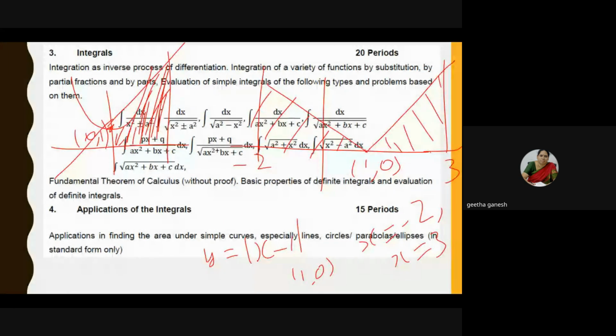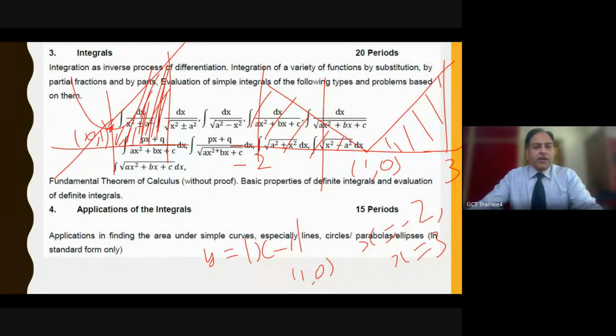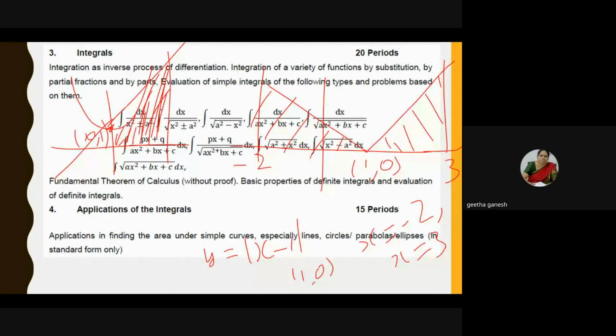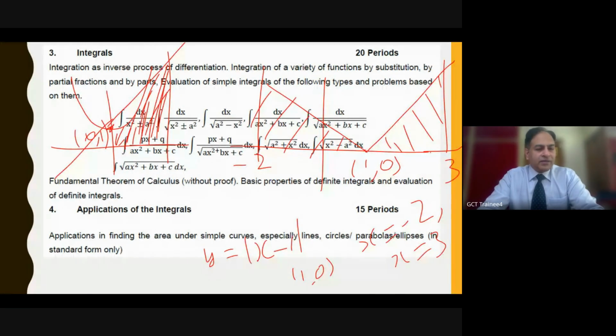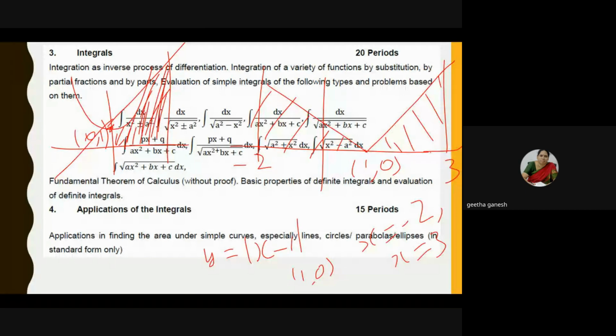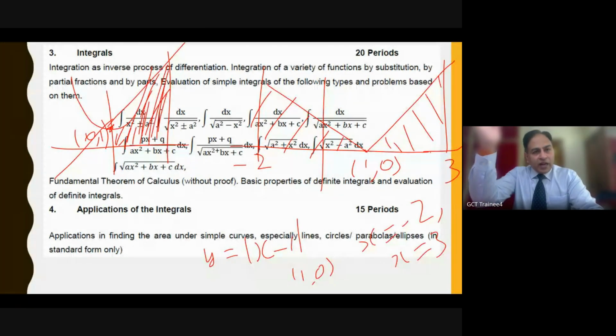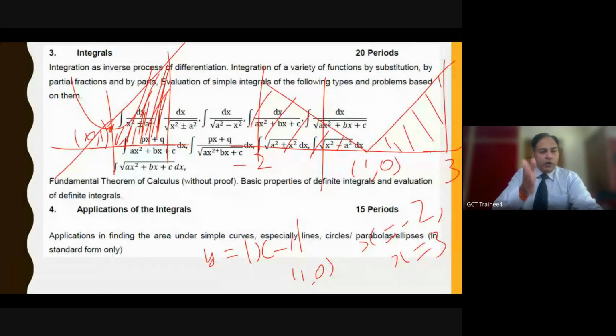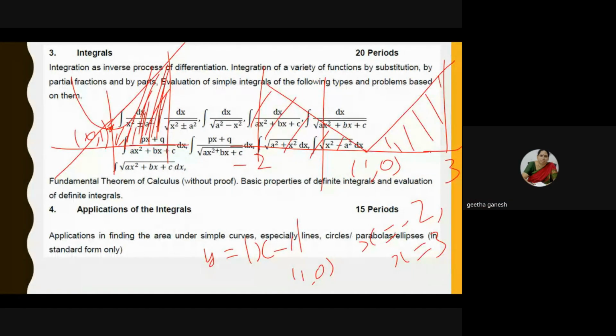There are few examples given in the textbook. Yes. Sir, when we need to take the modulus also, can we expect that? Yes, we can expect that. Even as a 5 marker, there was a question. I don't remember the region, but there was a question wherein a line was there and the graph was going below the x-axis. So you need to take the modulus of that. Yes, such type of questions also can be expected, isn't it, sir?